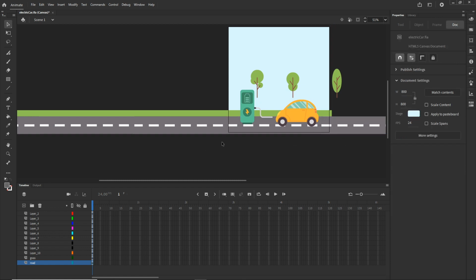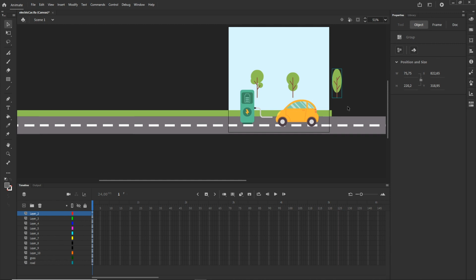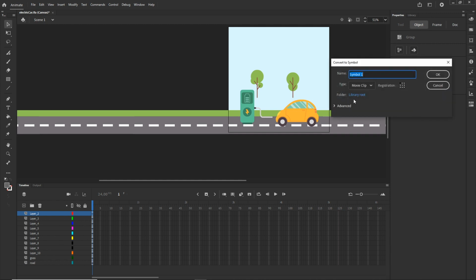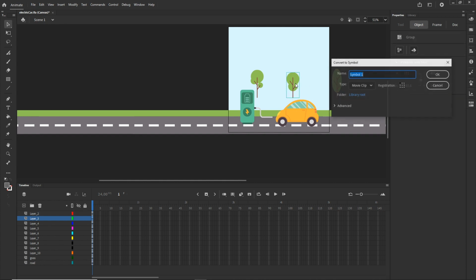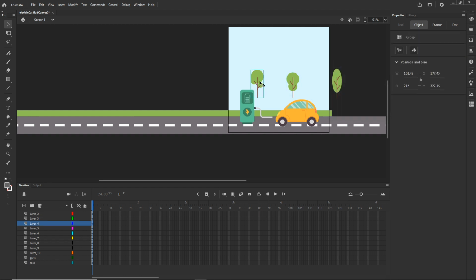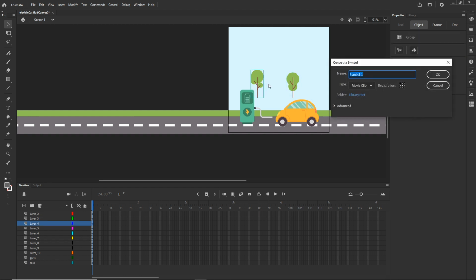Very well. And right now what I want to do is I'm going to click on my trees, and I will hit F8, which is convert to symbol, and it is going to be T1 as tree 1. I will click on this one, and this is going to be T2, and the last one is going to be T3, like so.